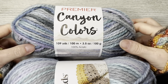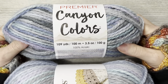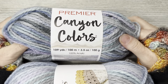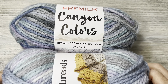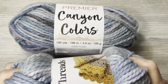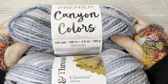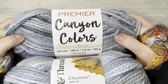So I was right and wrong at the same time — two things can be true at once. I was right in that this picture matches this yarn, which is why I thought they were the same or so similar. But you can see the color difference here between Canyon Colors and Loops and Threads Charisma — there's a big difference. There is way more richness to the Premier Canyon Colors.